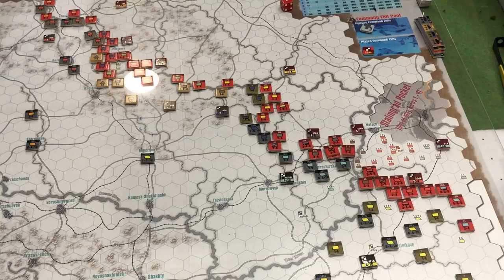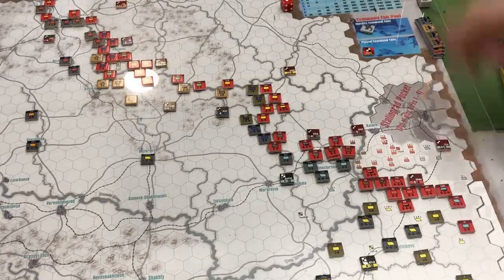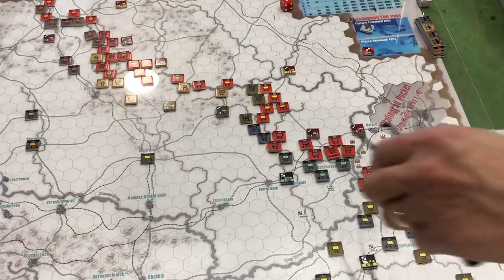Well worth it. Pretty simple game. 14 pages of rules to go. All right, well, that's all the movement I can do. So I've got 1 combat to do. So all these guys are going to be halved.